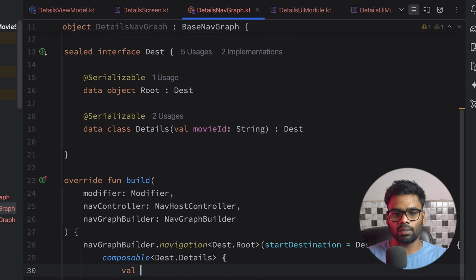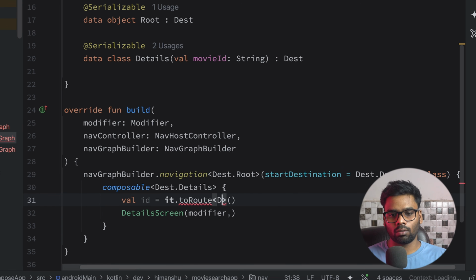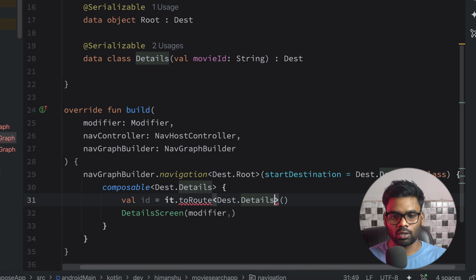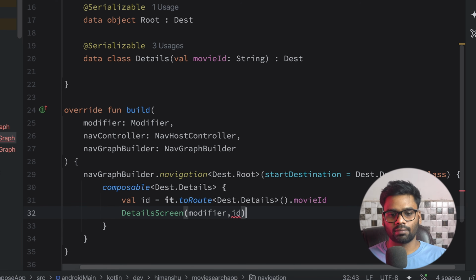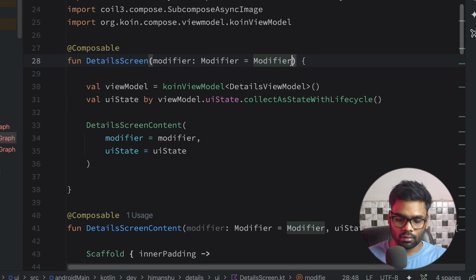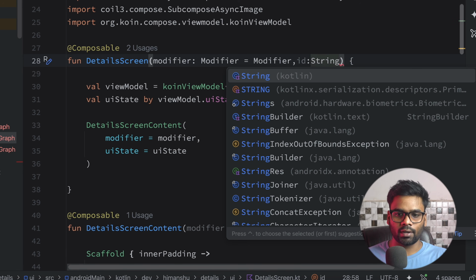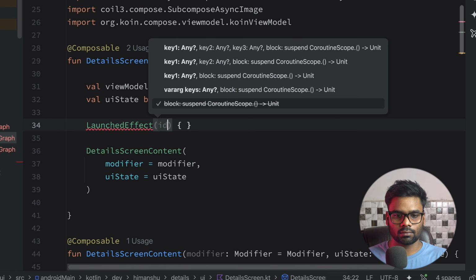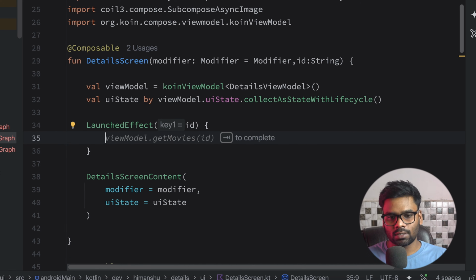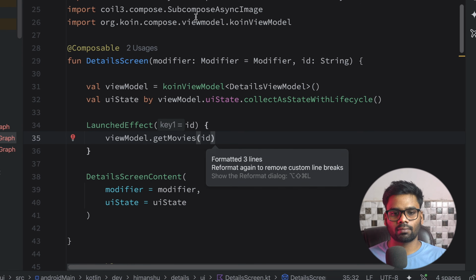So in order to get the movie ID I'm gonna create a variable it.toRoute, mention the route which is destination.details, and in this we have our movie ID, so simply pass it. Go back to detail screen, pass the ID, type of this is string, we have here launch effect, simply use ID as a key, and use your view model dot get movie, pass the ID.